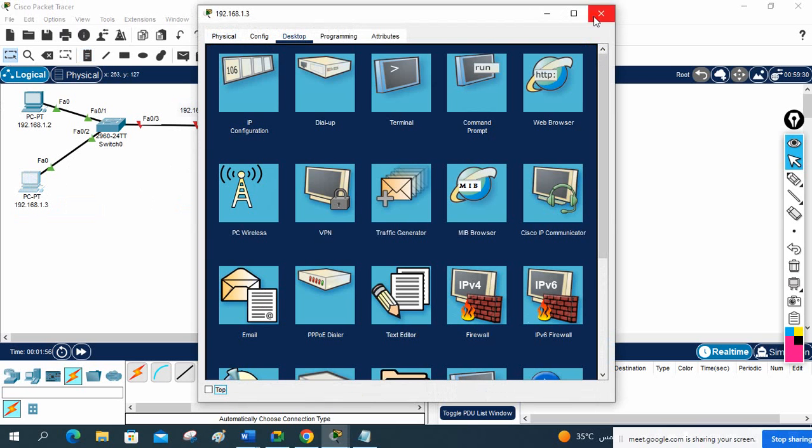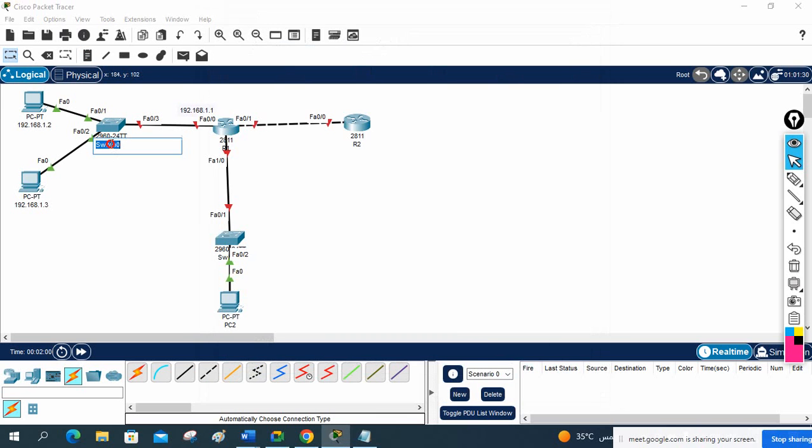So basic stuff I have done here, and the switch name we can give anything. This one I can write here as switch 1. This is R1, R2, and this is switch 2. Here this IP we are going to use 192.168.1.2, and this side 2.1.